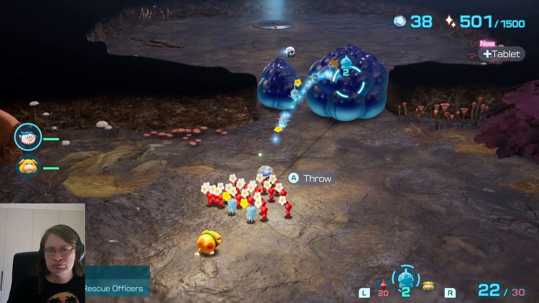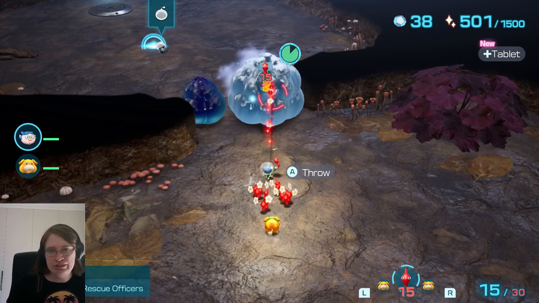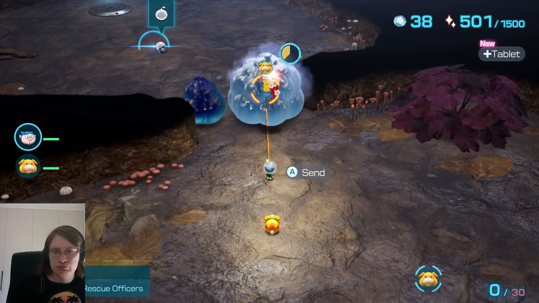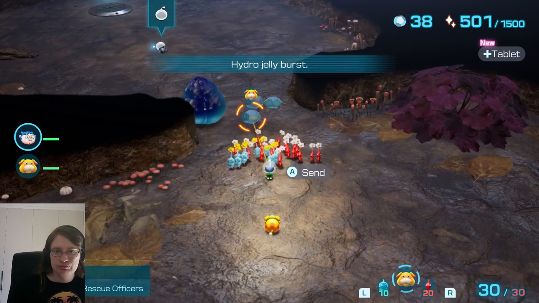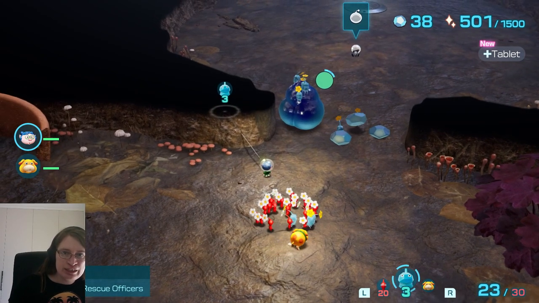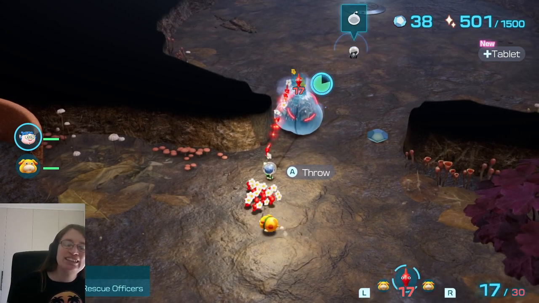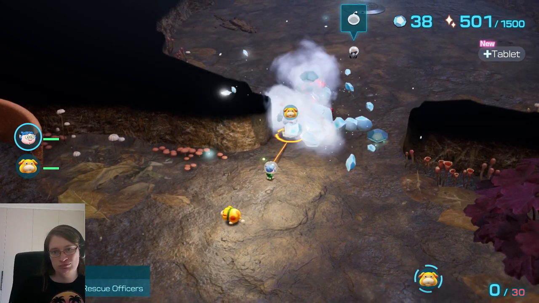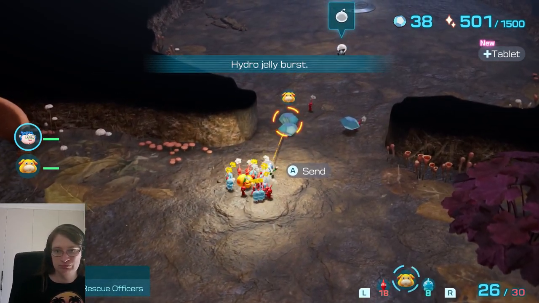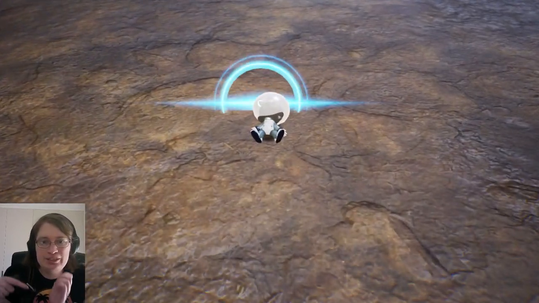Are these berries? What? Oh, I see. You've got to freeze it, and then you've got to attack it once it's frozen. Okay. Hydro jelly. Oh, right, it's water-based, so you fill up its freeze bar, and then once it's fully frozen, you can attack it with regular attacks. Okay. New friend?